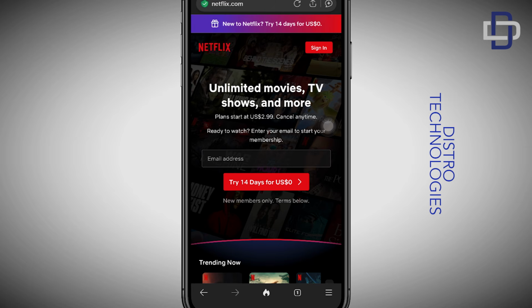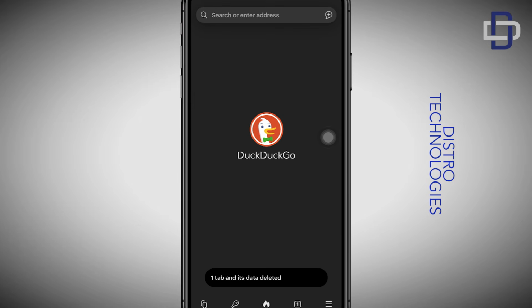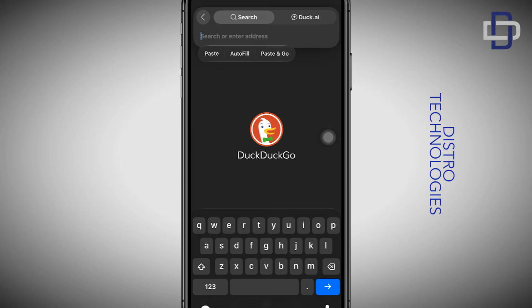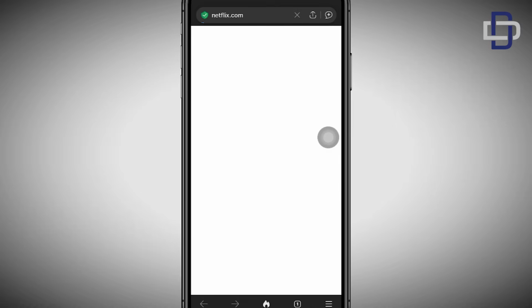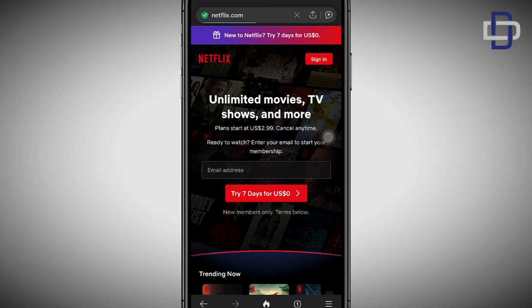There are 3 different free trials that you get from this link. There's the 14 days like you are seeing on your screen right here. And there's also the 7 days, which you are also seeing right here on your screen.